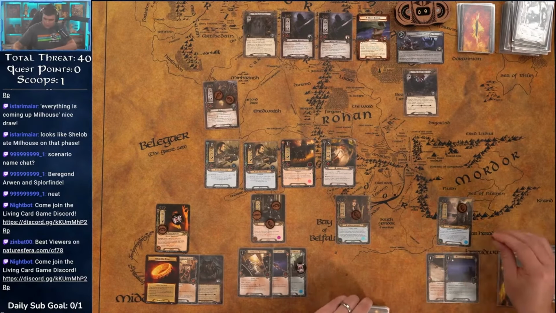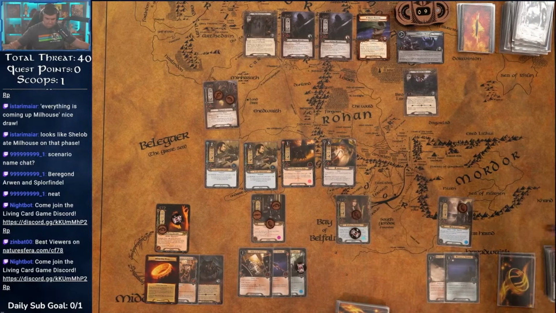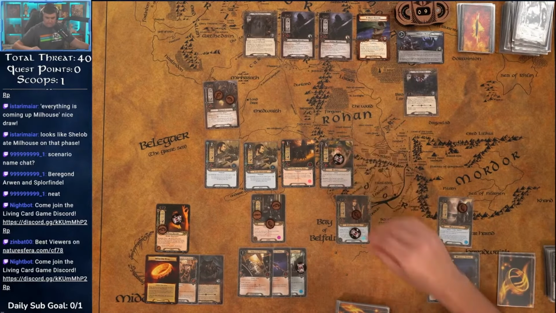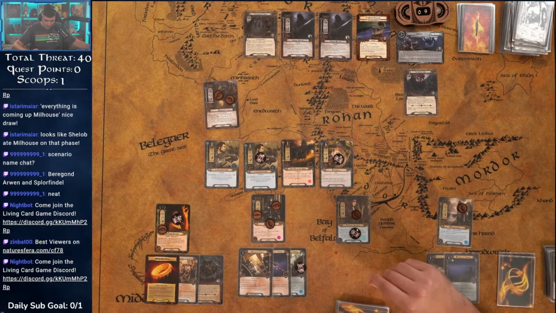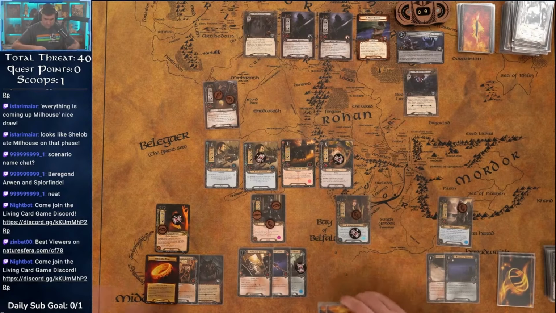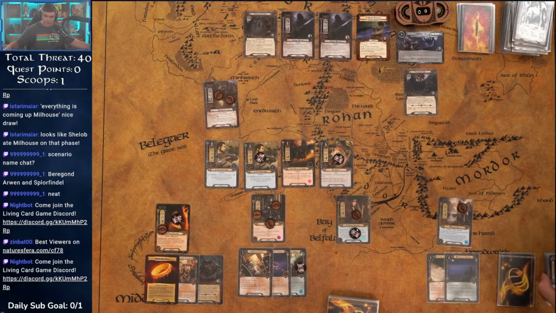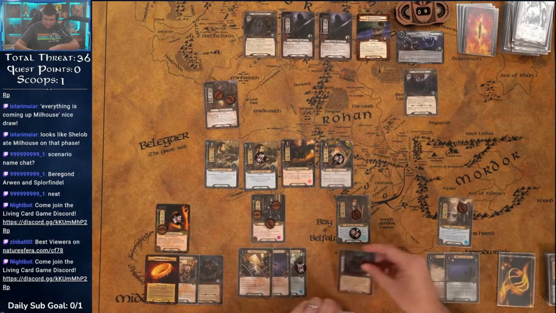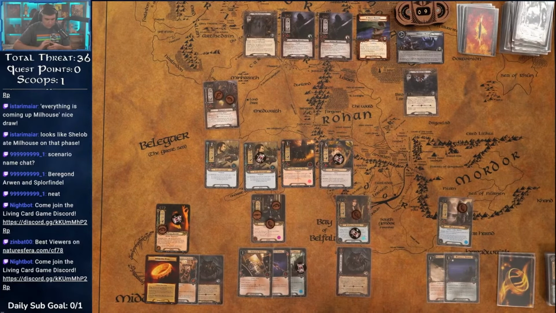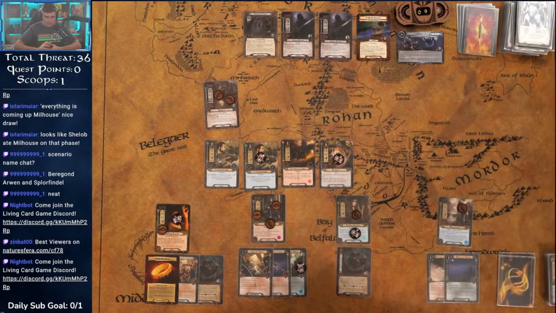So we will quest for 4, 8, 14, Elrond's Council. So go to 15 and we'll reduce our threat by 3. Attach to a hero you control and exhaust that hero. Counts as a, so we'll attach it to Arwen. Okay. So what are we showing? We're showing 11. We quested for 15, so this will clear. That's nice. Not going to travel there.